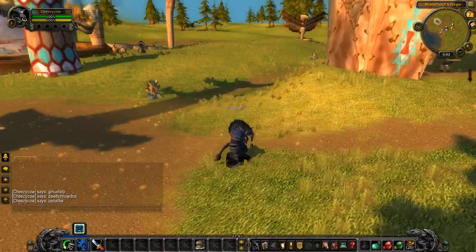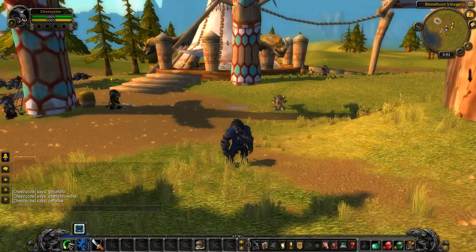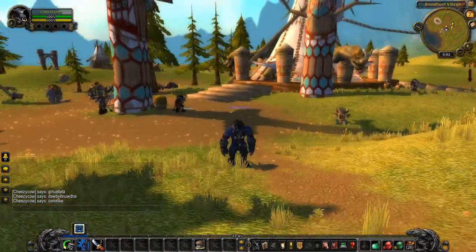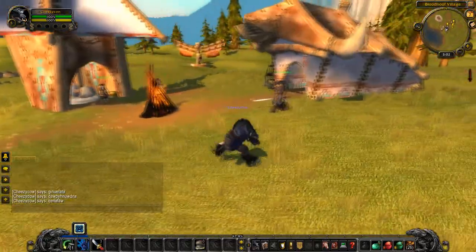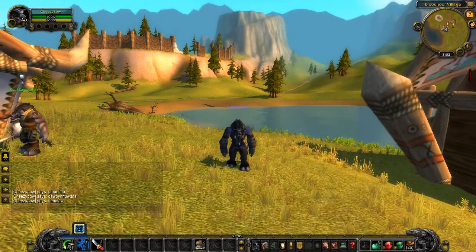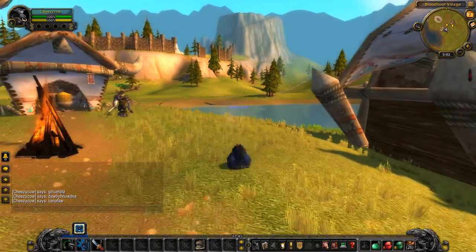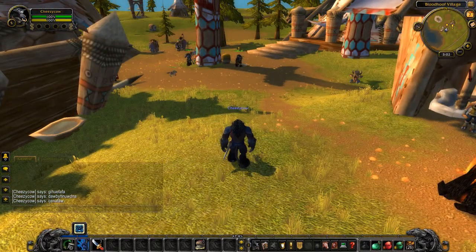So, I just noticed that the roll animation is now in-game for the Tauren race, and I wanted to show it to you, so here goes. Let's see it while in motion. Yes, indeed. And here we go again while standing still, because there's a slight difference in the animation. There we go, and I love the way he just jumps up and is all ready for action right afterwards.